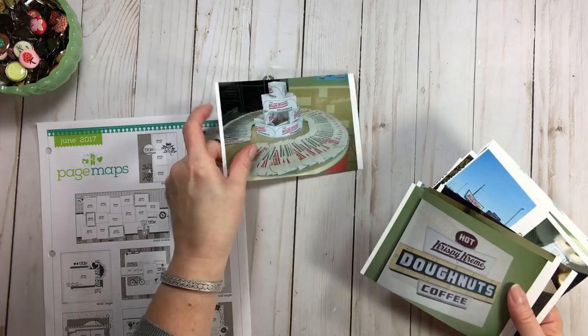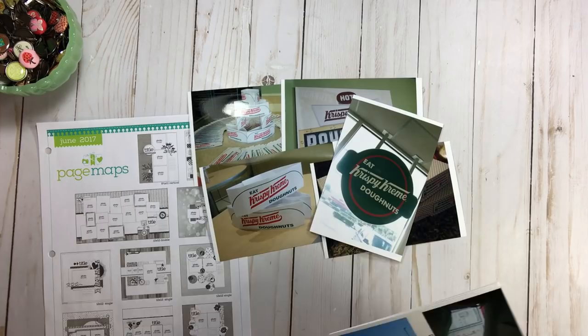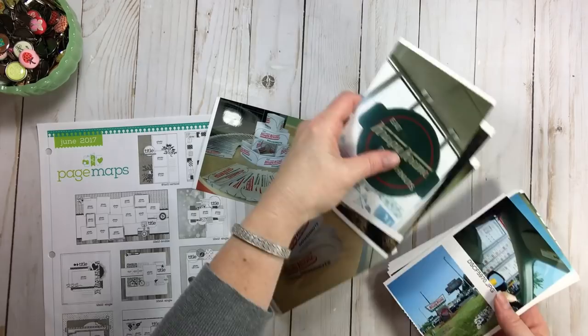Yes, Krispy Kreme, Krispy Kreme, Krispy Kreme. Okay, and then I have a lot of wallets. And then there's another 4 by 6. So we'll see how many photos land on another double page spread. Now, I try not to do that in a load, but I'm not on any time crunch here.